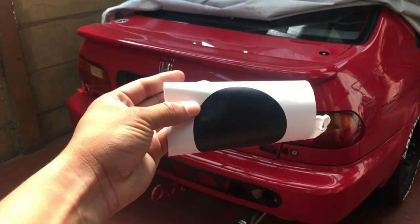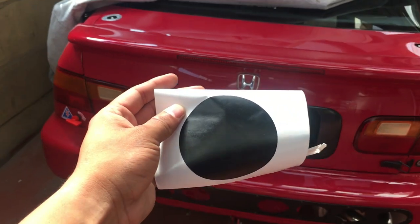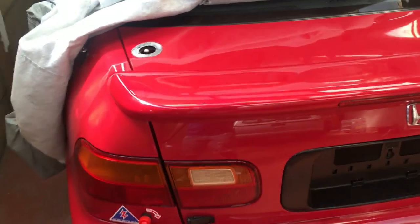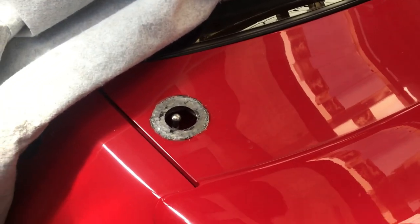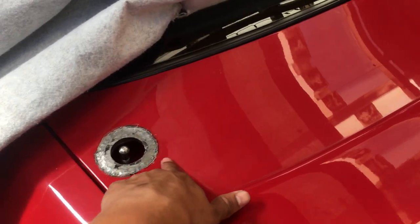The main reason for putting the stickers on is because of the Nvus event happening tonight. So basically the stickers will only be on for one day, and then it goes off to paint match. And when it comes back from the paint match, we'll close this up, bond it, and then have it sprayed as well.